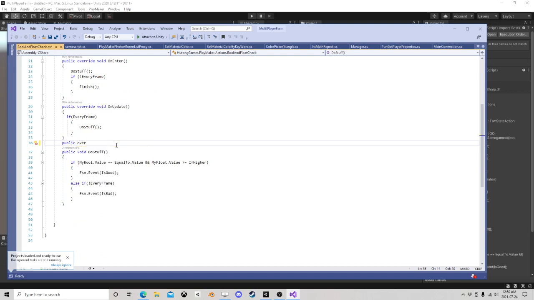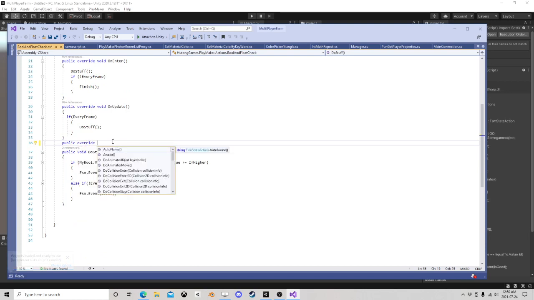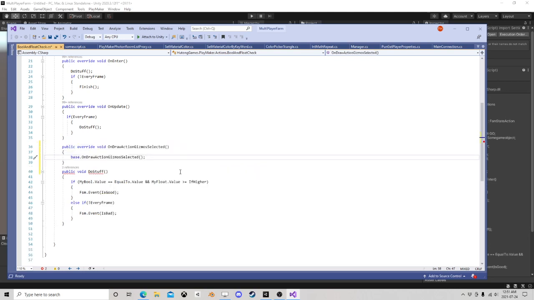So an override more or less means you have like a method in the father of these scripts that are running these actions, and we're going to override the logic on it, I guess you could say. So we could do like on draw gizmos if selected. We could also do these ones. Those should work. I don't see why not.